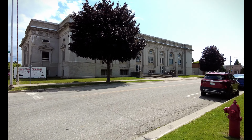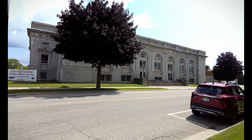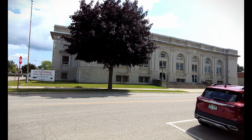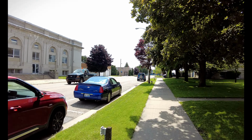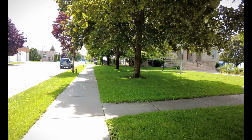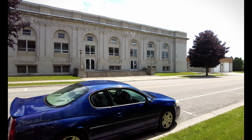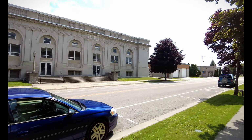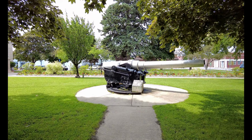Across the street from that is a structure known as the Armory, which was originally built and named Memorial Hall. It was constructed in 1922, about the same time as the Federal Building. This building is constructed entirely from local cement donated by the Huron-Portland Cement Company, that was founded in Alpena in 1907. At one time, that cement company was the world's largest cement plant.